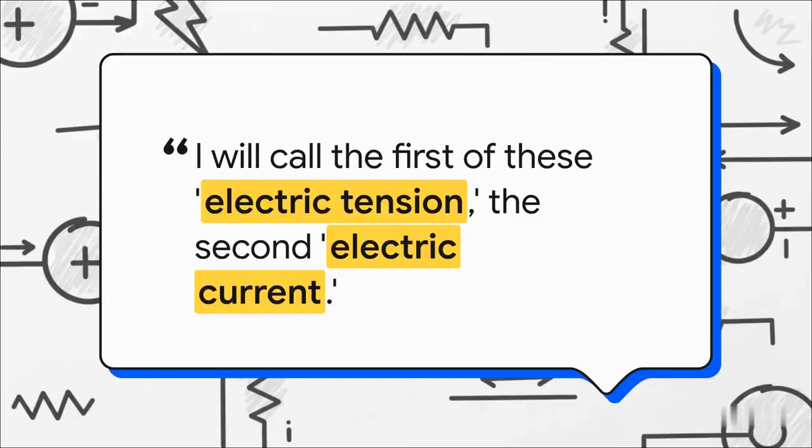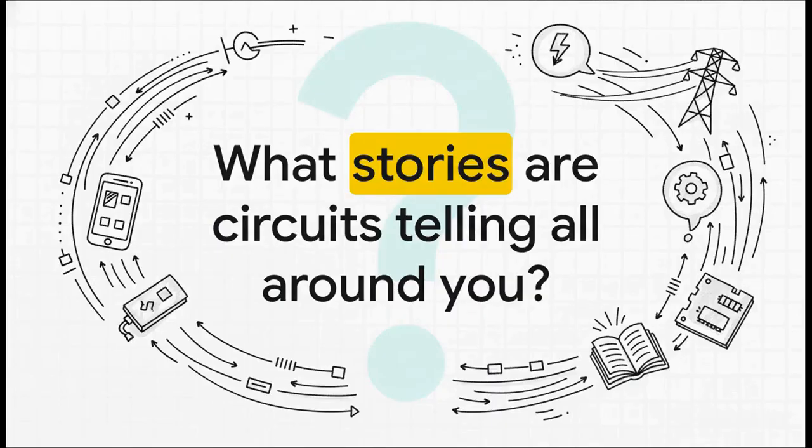You know, the need to clearly define these ideas has been with us since the very beginning. More than 200 years ago, André-Marie Ampère, one of the great pioneers of this field, was already setting up the basic vocabulary for what he called electric tension and electric current. Our sign convention is just the modern grammar for that amazing language he helped create. So, if the passive sign convention is the grammar of circuits, then once you master it, you can read the story that every electronic device is telling, from your phone to the entire power grid. So the only real question left is, what stories are you going to choose to read?